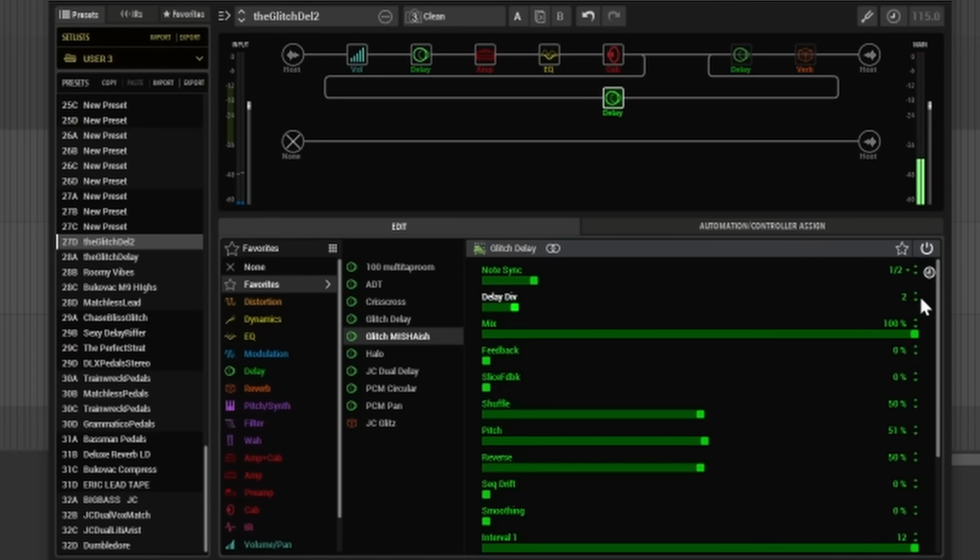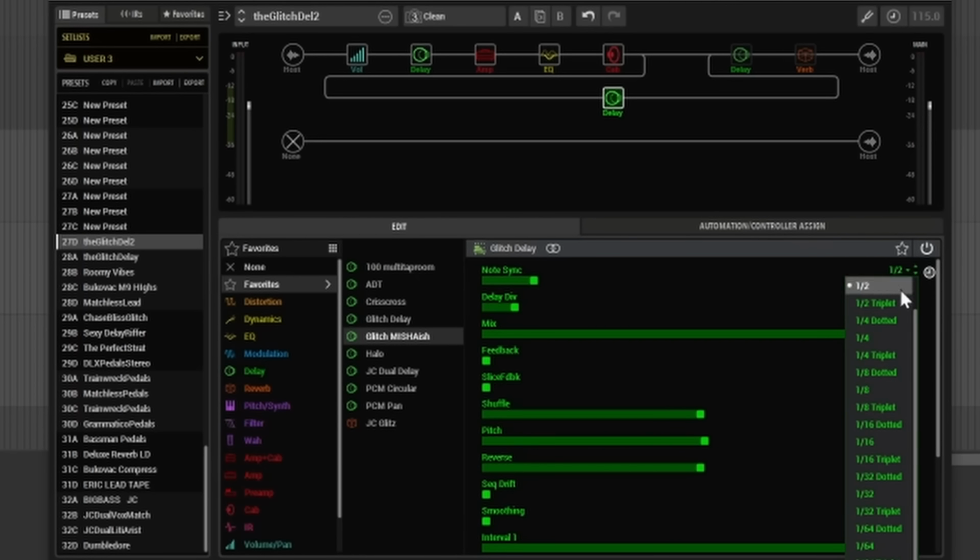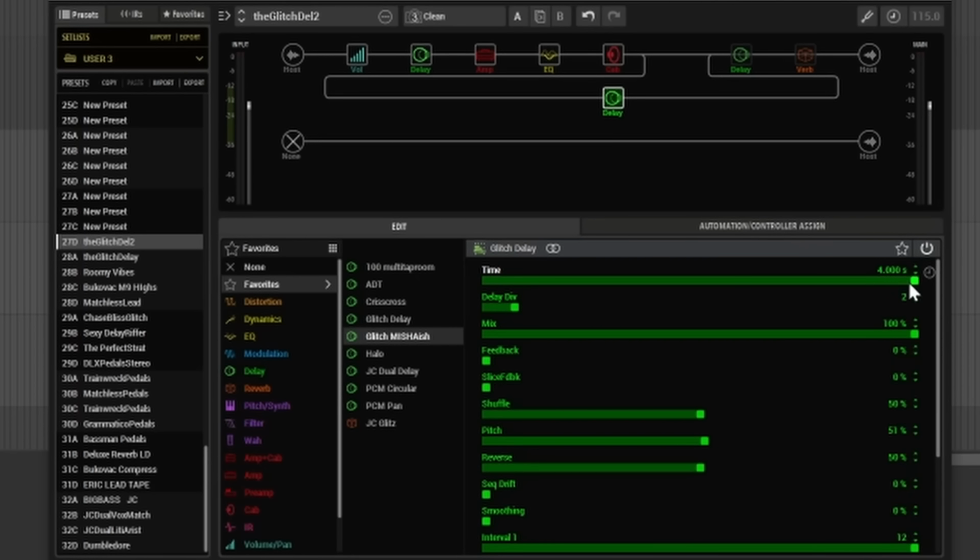now where I think this works quite nicely is if you get rid of the time part altogether and start to do this kind of thing.